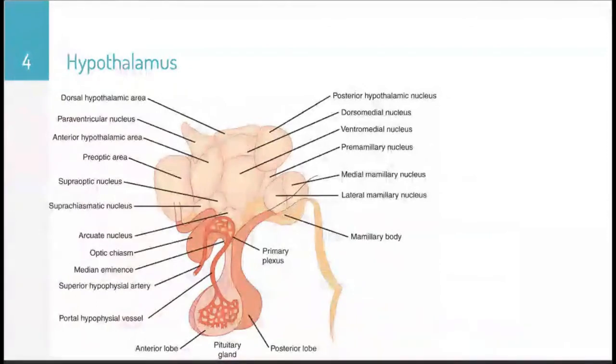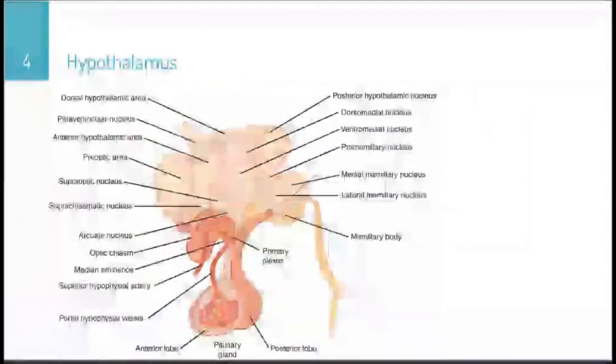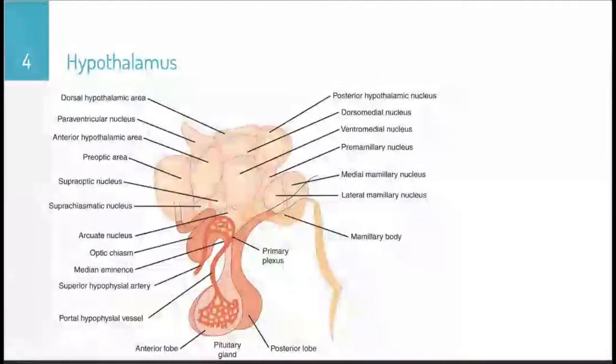The hypothalamus has a bunch of different nuclei, and the nuclei are basically just clusters of neurons that perform various vital functions, such as the release of hormones. So let's start with the anterior region. It's also known as the supraoptic region, which makes sense because it's right above the optic chiasm, as we said before.